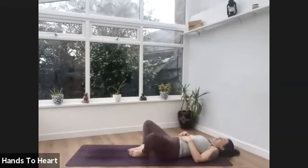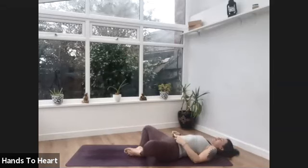Bring the soles of the feet together, coming into Supta Baddha Konasana. Our reclined cobblers. Feel the soles of the feet touching. Take a breath here just to pause. You can bring your hands to your belly, showing your belly some love.